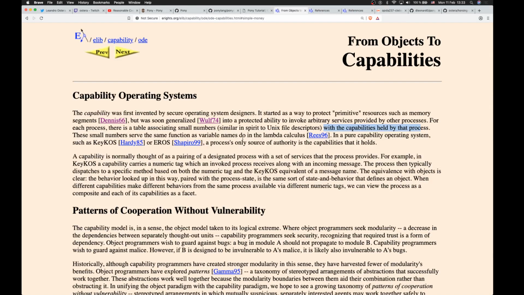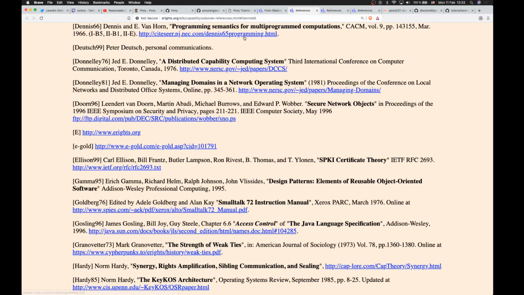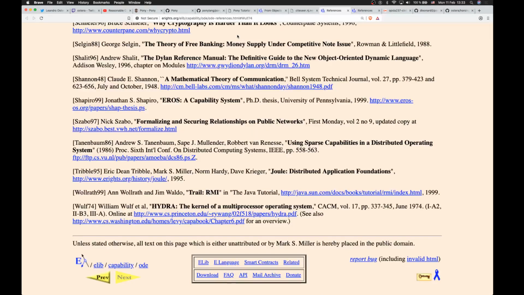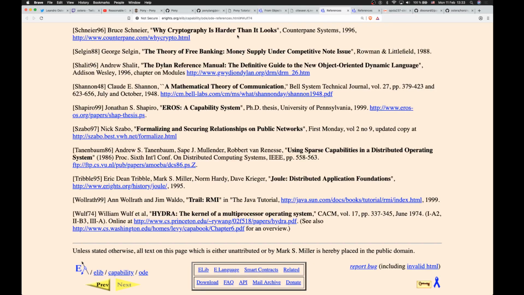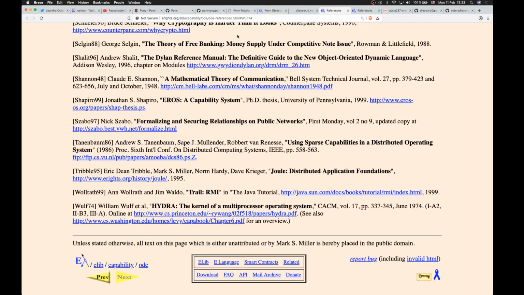In a pure capability operating system, such as KeyKOS or EROS, a process's only source of authority is the capabilities that it holds. And this is interesting. Let's see. References, there we have one, and then we have Wulf '74.